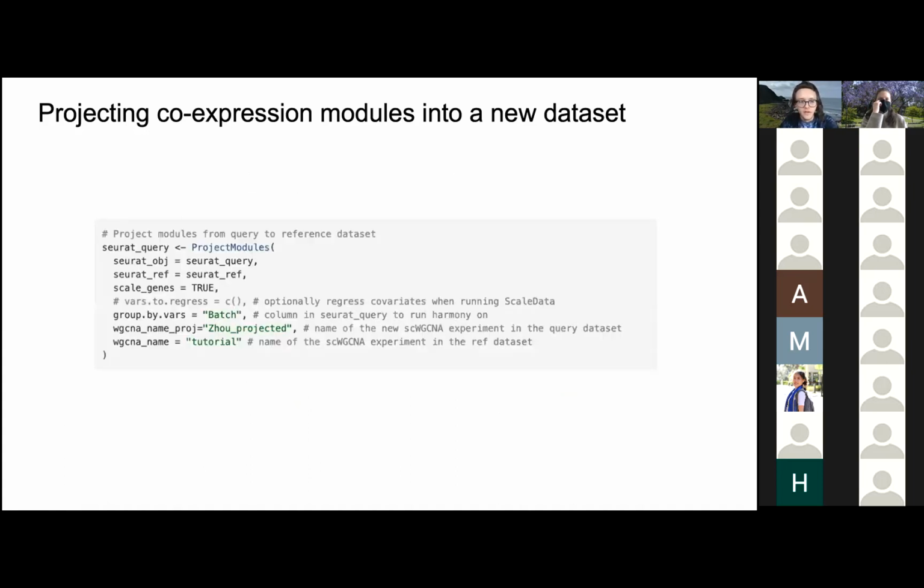To project the modules, it's basically taking the module assignment from the reference data set, which in this case is the Zhao et al., and recomputing the module eigengenes in the query data set, which in this case is the one for my paper. Once again, you can give it the different batch correction variables for harmony and so on. It's just one function, and then you can project the modules into a new data set.